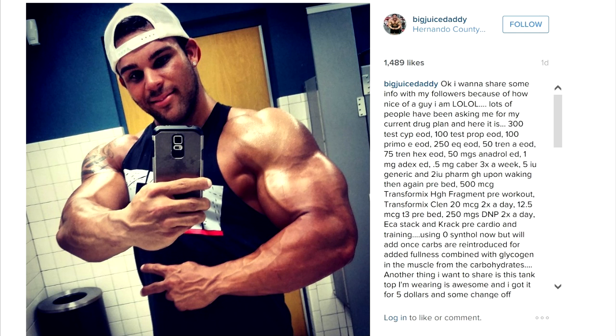Now, the next thing he does, it really puzzles me. I am more than a little bit confused as to what he's actually trying to pull here. He's running 2 different short-acting trenbolones. I don't really understand what the benefit would be there. I can understand him wanting to just get more Tren in his system and maybe running a really long chain like Tren Enanthate, but Tren acetate and Tren hex are only slightly different in terms of their half-life. They're really close together, Tren acetate being slightly faster. Now he's running the Tren acetate at 50 milligrams EOD, and then he's running the Tren hex at 75.